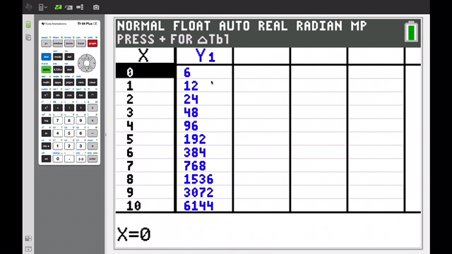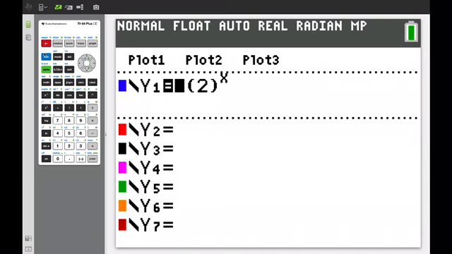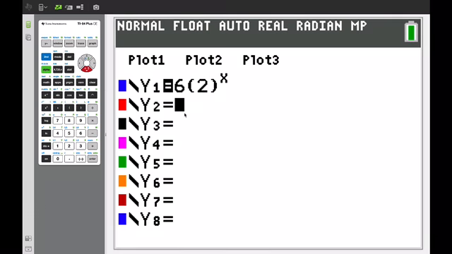But what I want to do, I want this table on my calculator to look exactly like what I have on my paper, and I can make it do that. You see these other columns? We can make that happen. So what you can do is go back to your Y equals menu. Now, if you wanted to, you could just replace this equation with 6 times 3 to the x power. But what I'm going to do is I'm going to put it down here in the second equation. So I'm going to do this down arrow, and I'm going to go to this right here. So now it's going to keep the old one, and it's going to put a new equation.